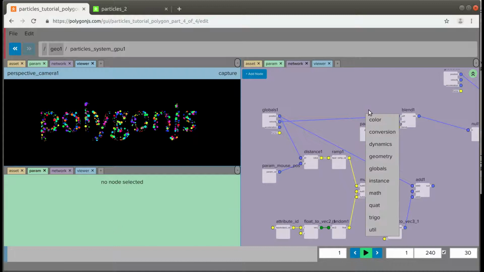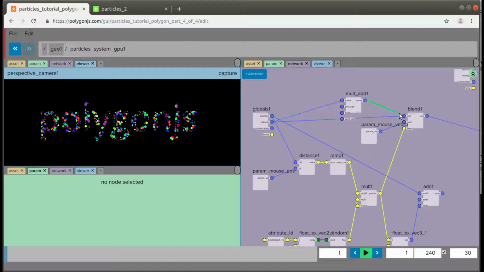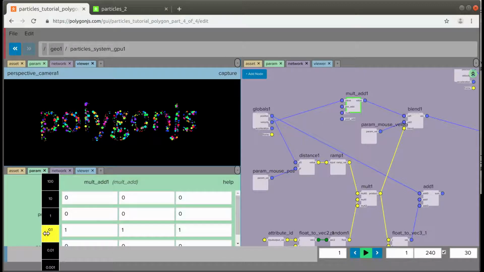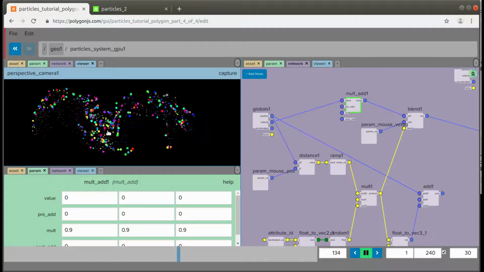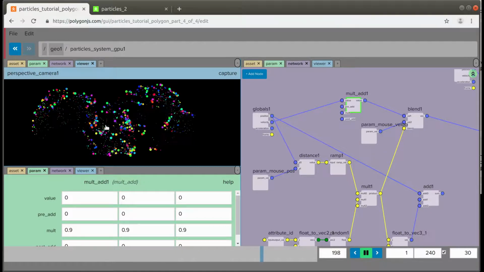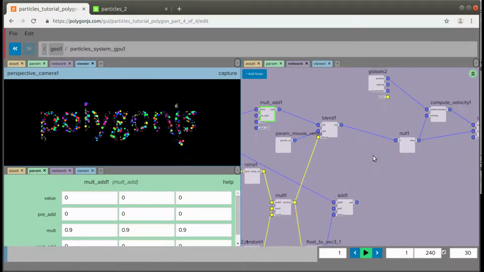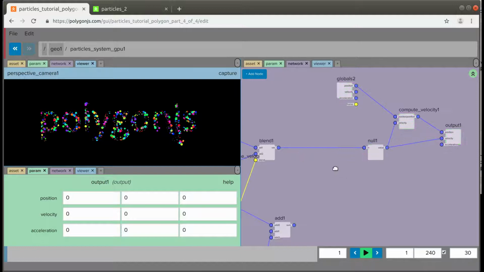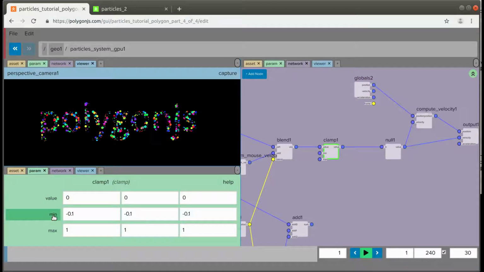Oh, let me actually add this one. Not many differences, but I kind of prefer it sometimes. And I'm going to multiply it by, let's say, 0.9. And now if I play this, you should see that everything slows down. And now it still goes crazy sometimes if I move the cursor too fast. So I'm going to just apply a clamp here to make it a little more controllable. And make sure it's between -1 and 1. Like this.